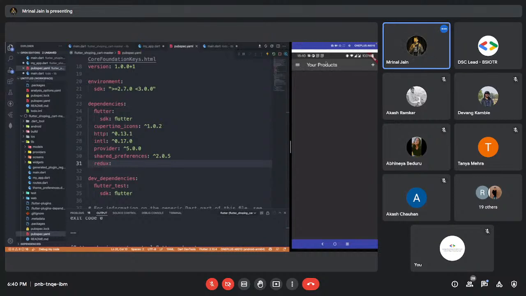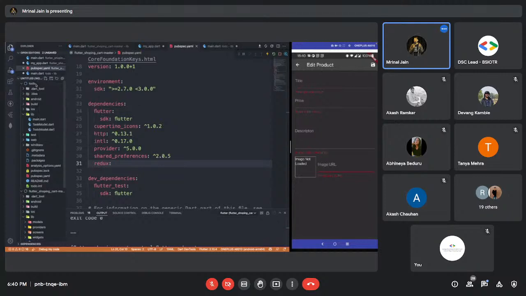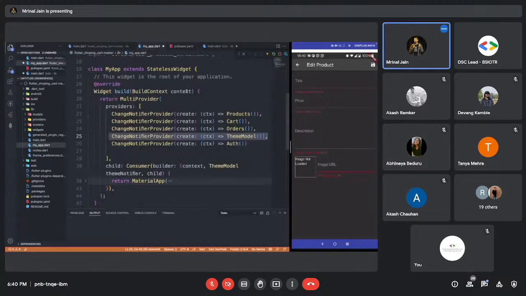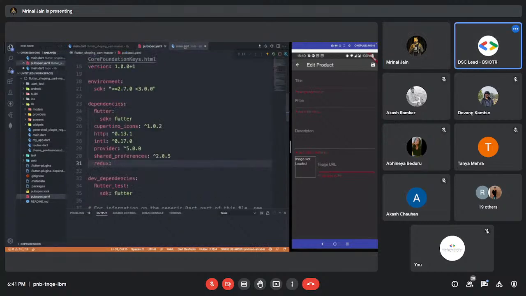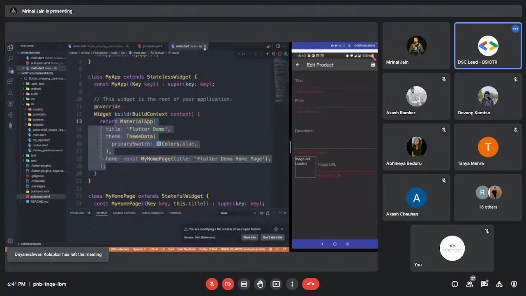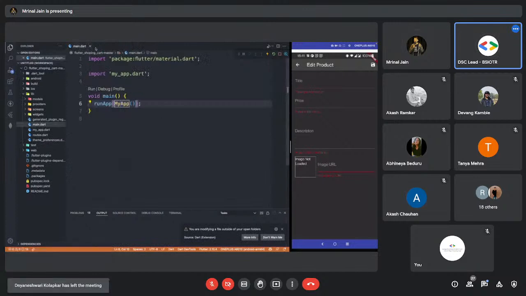Okay, so our application is running over here. If we have a look at the very first functionality, there's a plus button at the top right corner. If I click on the plus button, I get an option to add a product to my app.